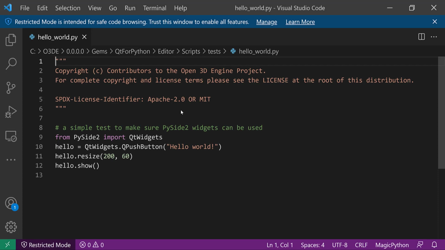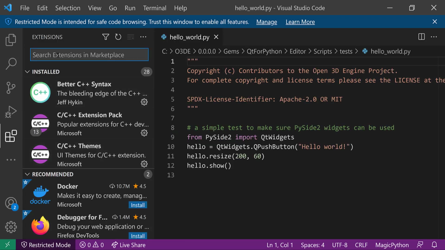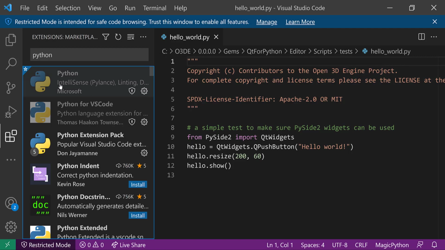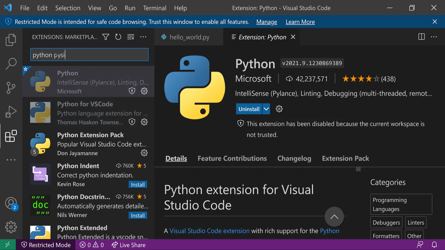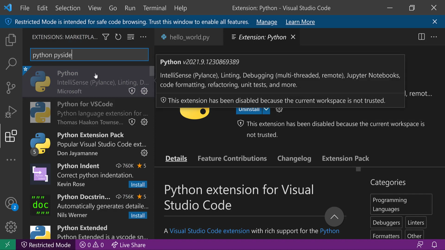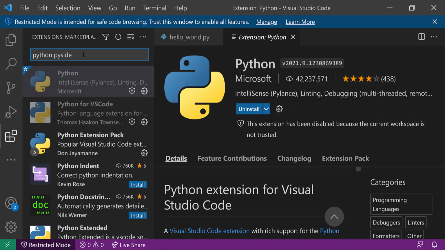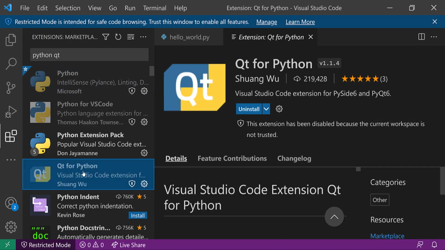Now I have a bunch of Python extensions installed. When you install O3DE, it should install a bunch of Python source code and stuff to get it running, but you might have to install some other things if you find that you have errors. VS Code will prompt you for that. But what I did is if you just type in Python here, you can see there's Python IntelliSense. I installed that and a few others. There's also some modules for PySide, and you might have to restart to get some of this stuff going. Or rather Qt for Python. We'll get into this stuff in a second, but you can see there's Qt for Python here. I installed that. So let's go ahead and close this.